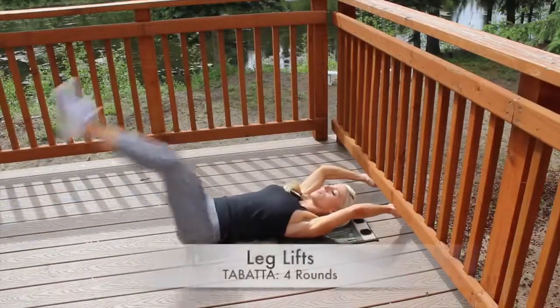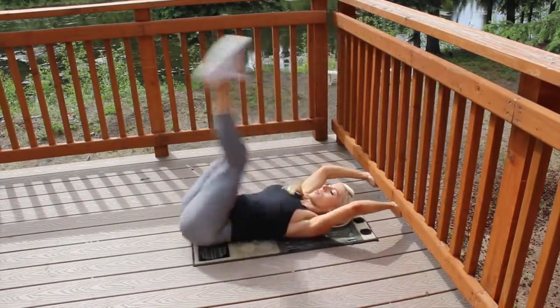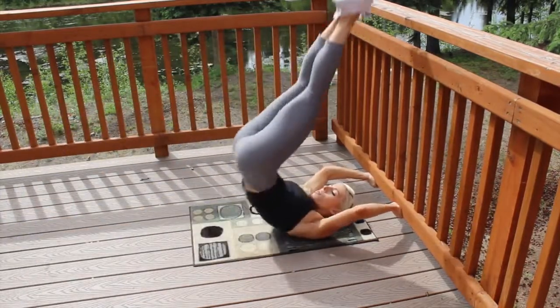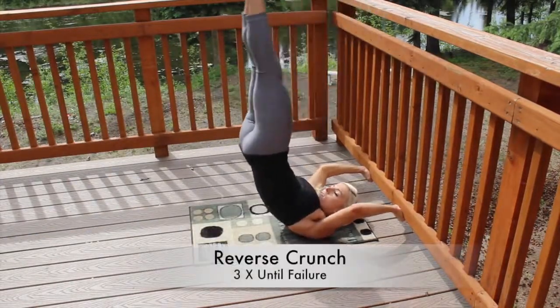I feel like I get the best definition in my obliques with that exercise alone. If you want to make each ab exercise a little bit harder, I would move it up to doing 6 rounds of each, and maybe even up to 8 rounds of each. It depends on how strong your core is.